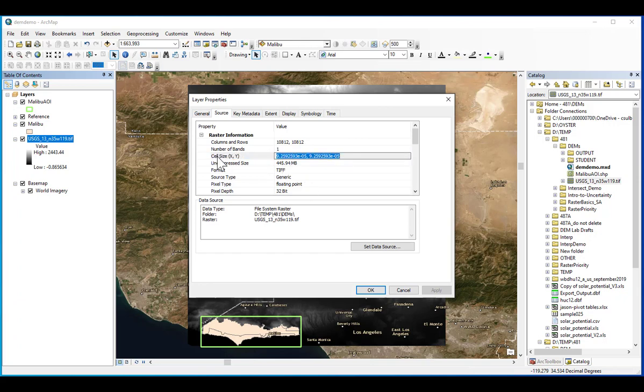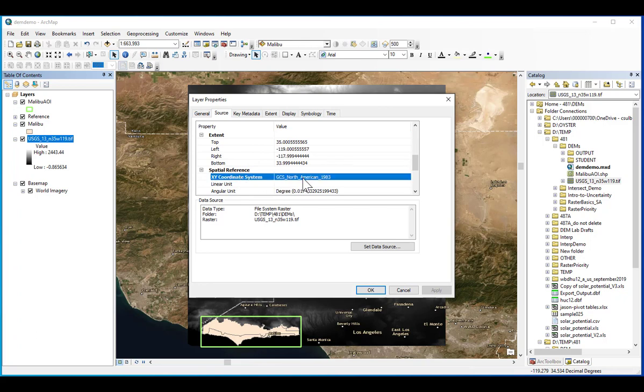And when I look at the cell size, which tells me the resolution of the grid cells, it's in weird units. It's in the e-minus-05. So that tells me there's something weird with this grid. And what it is, is that the grid is in a global coordinate system. It's not projected, so it's spherical, so those cell sizes are in decimal degrees. What we really need to do before we can work with this DEM in any kind of analysis is project the grid to a coordinate system that's planar, not spherical. So we need to select a projected coordinate system.